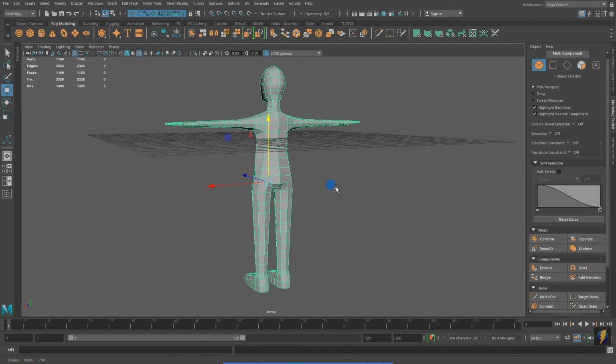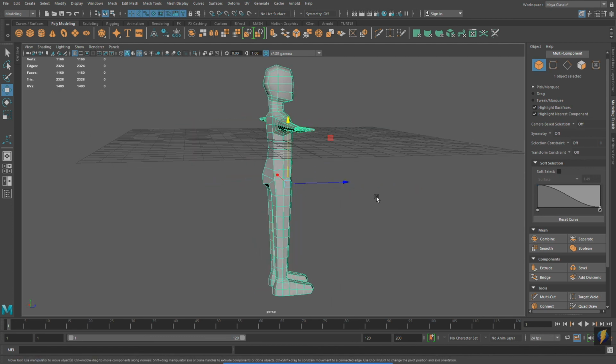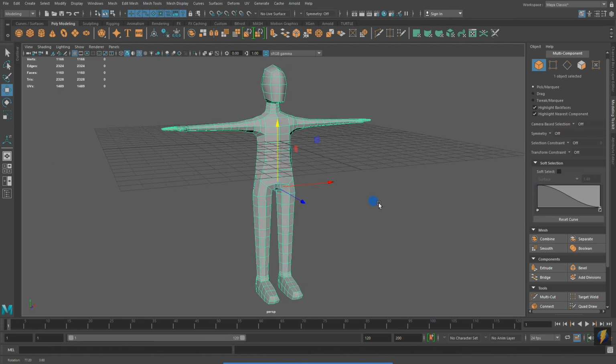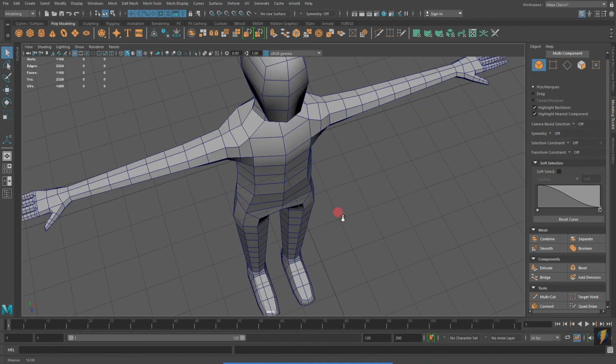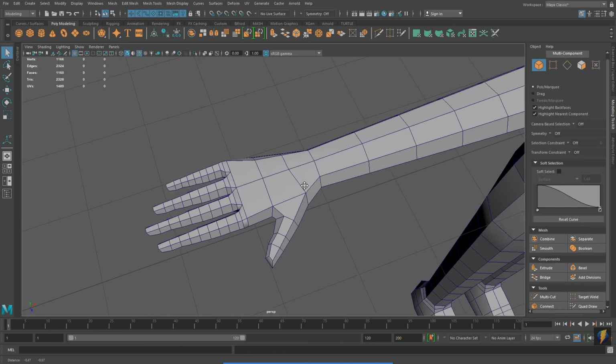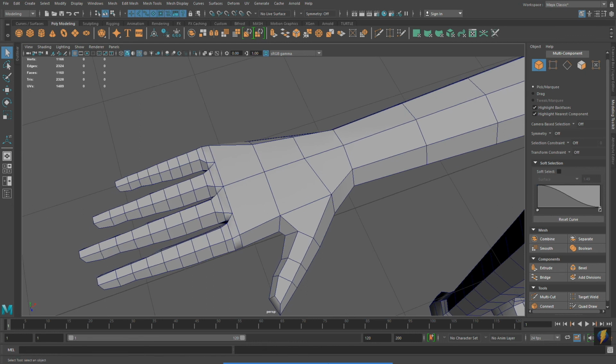And here's what my character looks like now. While it's a very generic character, the geometry itself is very solid. The strength of this mesh is that I can shape it and form it to become all sorts of different types of characters.